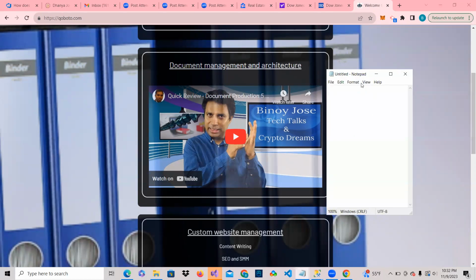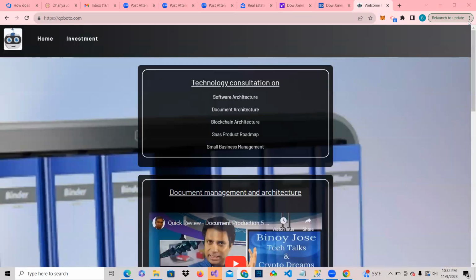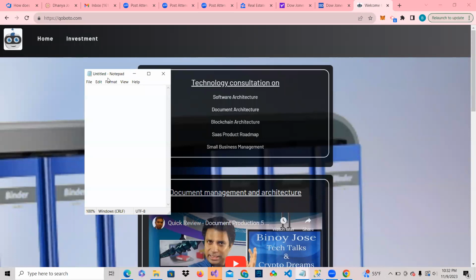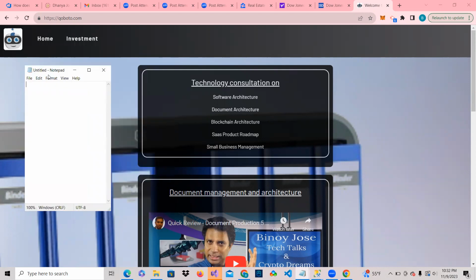So you do this alignment test first. Once alignment test is cleared, that's an easy peasy thing to do for you. 5 minutes you can do it. Practice it. Alignment test. Once the alignment test is done, you start the second test called padding test, vertical padding test and horizontal padding test. And what is padding test?